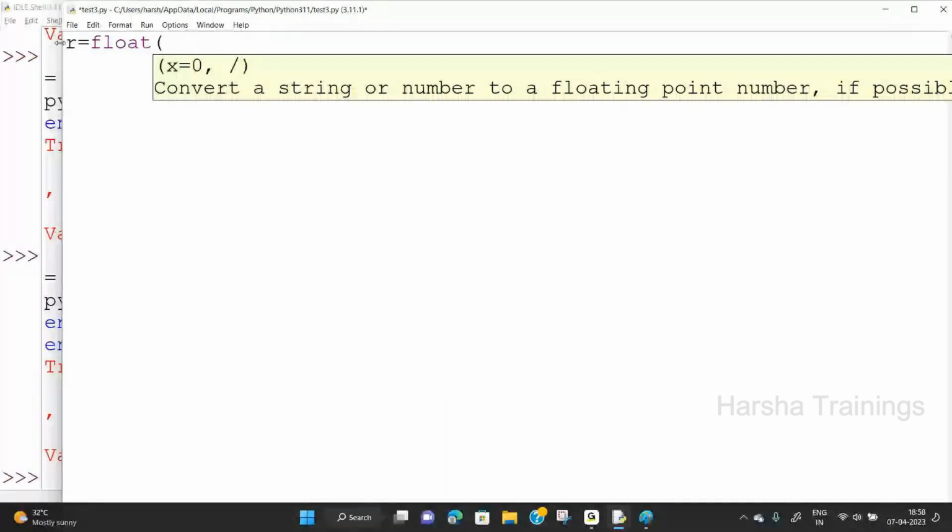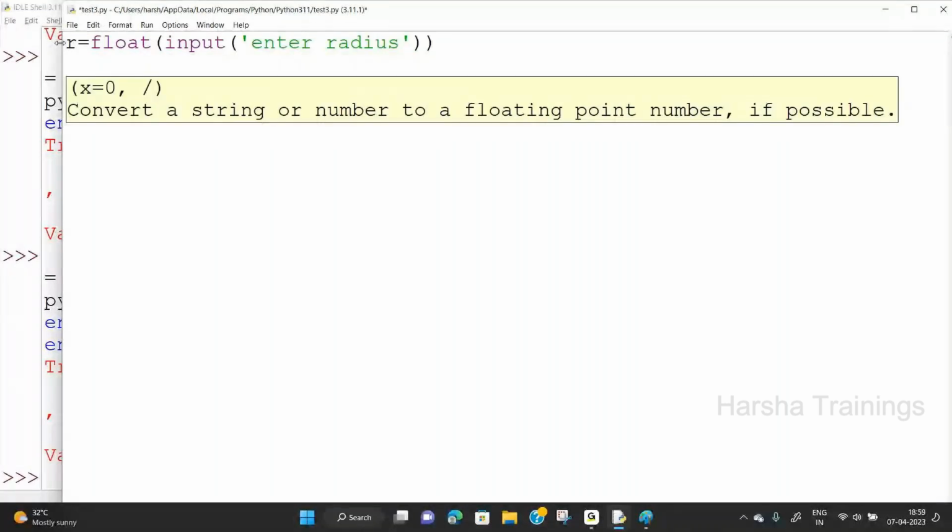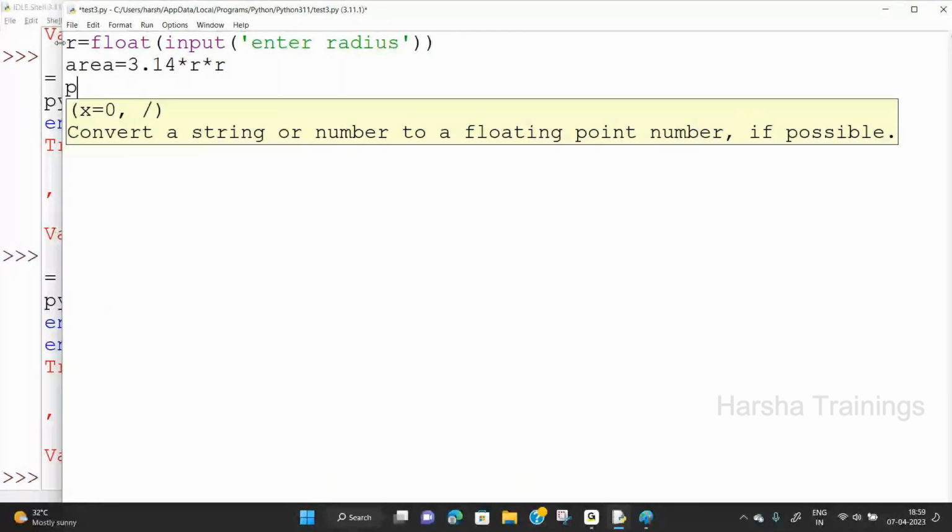I already explained how to read the input. Now, if you know the formula of area, that is processing: area is equal to 3.14 into r into r, the pi r square formula. Now print area. So if my radius is some 3.2, now this is completed. This depends on you, and here I will show you. Here what happened? Simply the answer is displayed.